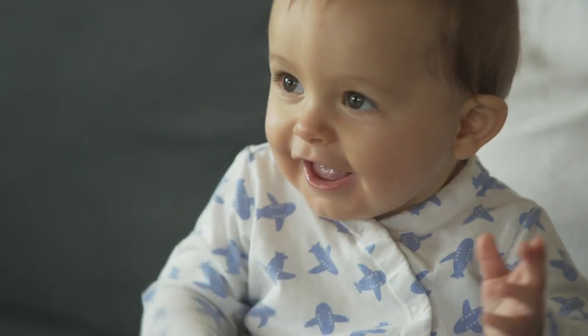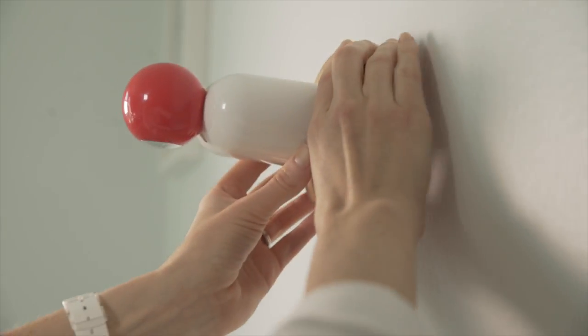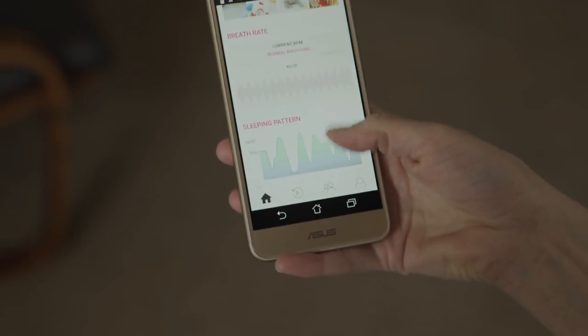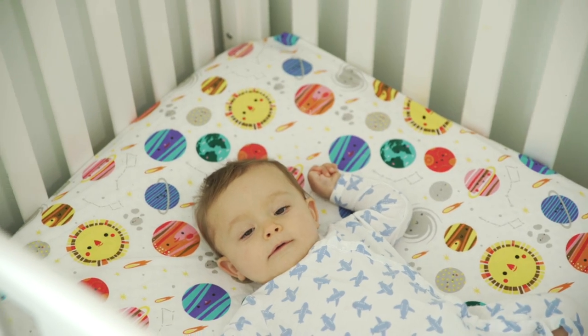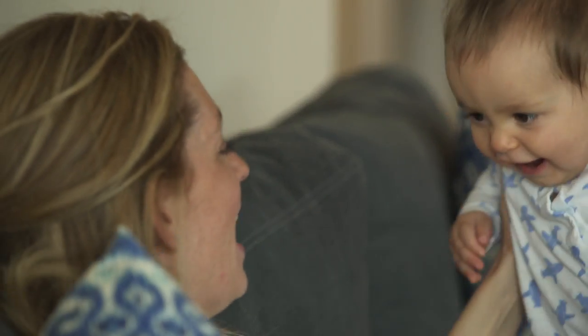So three women engineers got together to develop raybaby, a science-based approach to baby monitoring that utilizes ultra-wideband radar technology to track your baby's vitals with an accuracy of 98%, even better than the hospital. But we didn't stop there. Using raybaby's tracking technology, we developed algorithms to measure sleep quality and predict fever or respiratory illness.